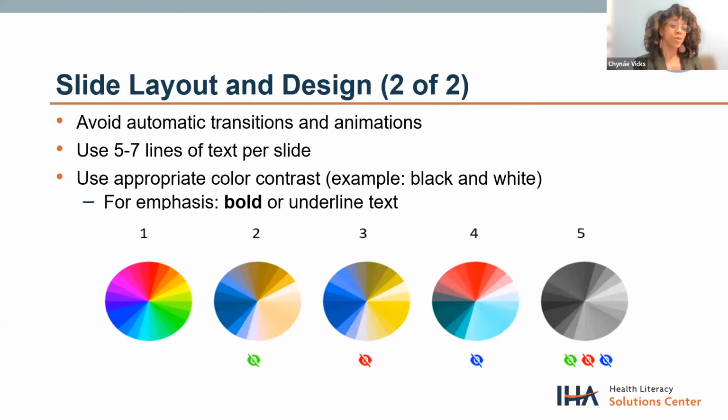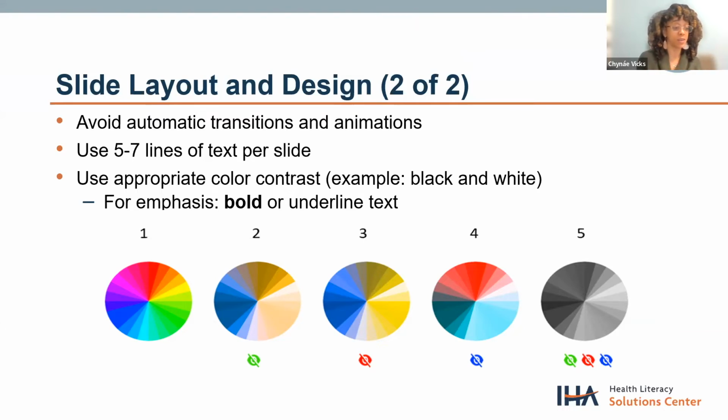You also want to avoid automatic transitions and animations. I remember in high school when we had to do PowerPoint presentations, I loved having my slides come in from the left or the right, or fizzling from the bottom, or doing some kind of fancy movement and sounds. And it was so entertaining to watch, right? But those aren't accessible. They look really cool and make the presentation a little more lively and definitely entertaining, but they can be very distracting and can actually cause screen readers and assistive technologies to completely misread the content on the slides.